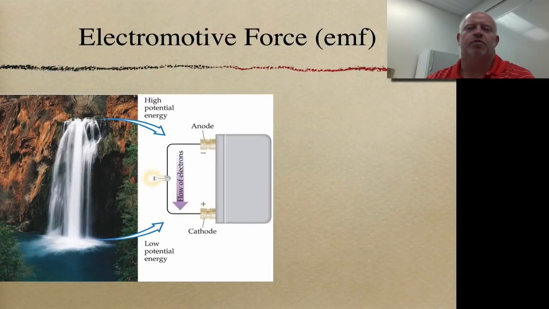Okay guys, in this video lesson we're going to take it one step further for our voltaic cells and take a look at how we actually can calculate the amount of volts, or amount of energy, that is available when we start to put these two different things together. To do that we need to talk about electromotive force. The electromotive force is basically our way of determining the energy available for use.